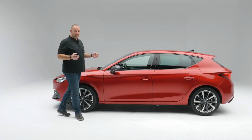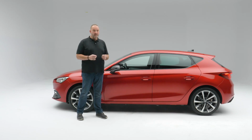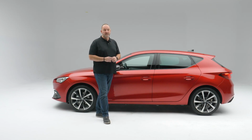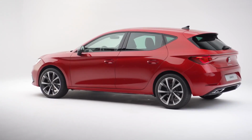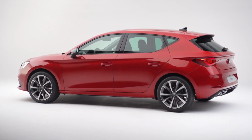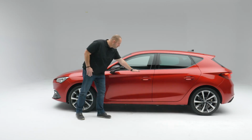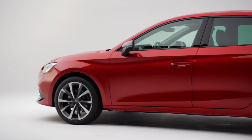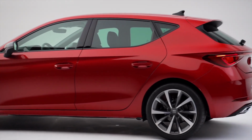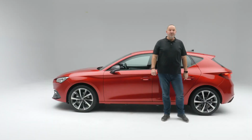The car has grown a lot, so now it's 4.37 meters in length, which gives it about 9 centimeters more than the predecessor, but I think more important is we do find 5 centimeters more regarding the wheelbase, and that means we do have a lot more space at the interior. Looking at the design on the side, you find fewer lines, so the car is a lot cleaner than the predecessor, but you still find that one up here, very important for Seat, and that one down there, which gives the car a bit more power. And the line here that really ends at the typical Seat Leon end, so we have this line here, which then runs into the taillights of the car.